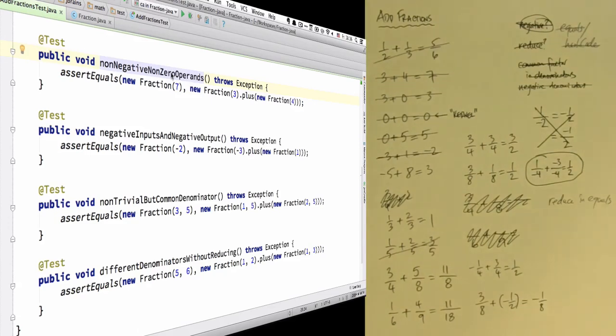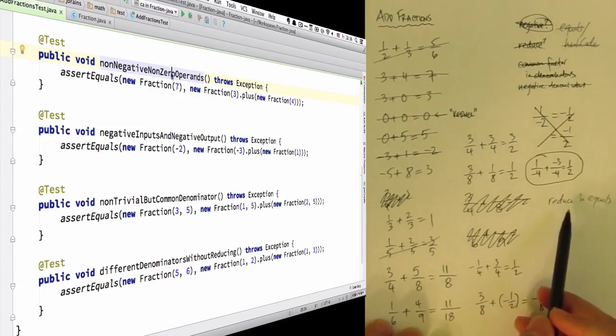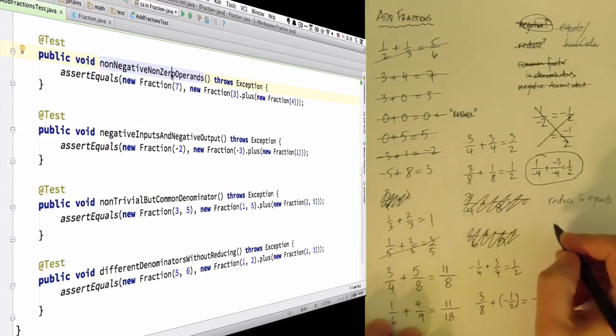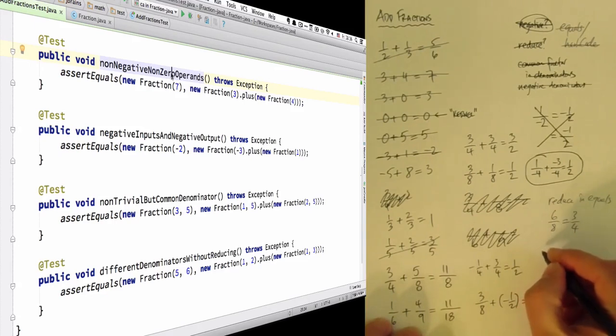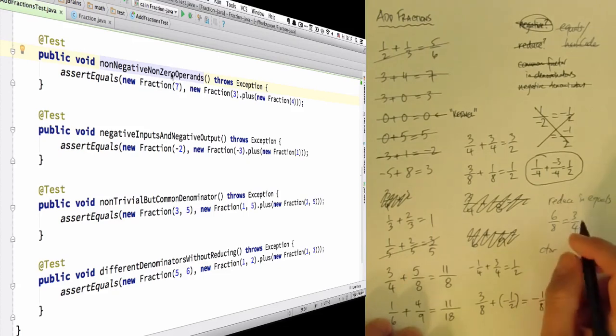So now's a good time to implement the part of equals that was missing, and that is reducing. For example, I'll write over here on the test list, one of the simple tests would be that 6/8 is the same as 3/4. Now this isn't really even necessarily a test for reducing so much as it is a test for the constructor. I think it makes sense for us to reduce in the constructor. Normally I don't like constructors to do anything except assign values to fields, but this is one of those cases where it really does make sense to reduce in the constructor, in part because that's the requirement.